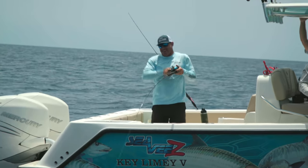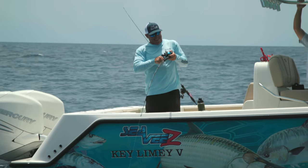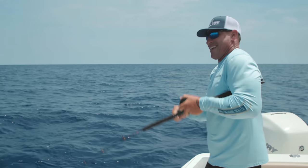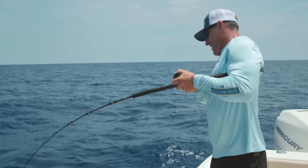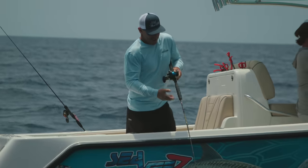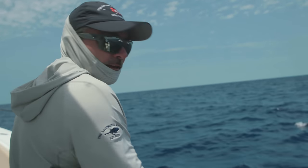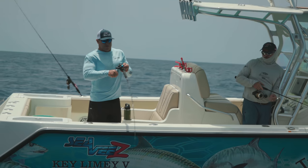Oh, we got a hook up on R1 over here. What could it be? One of us got to get the skunk out of the boat here. Wow. He hasn't got it in the boat yet, champ. And stop picking on Tony. What you got there, Rush? Woo. That's a lighter rod. Oh, I got all the way at the bottom.